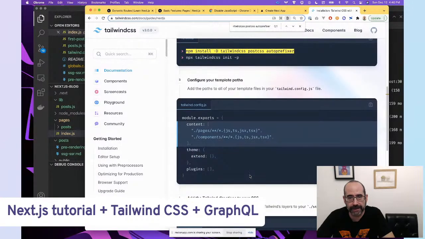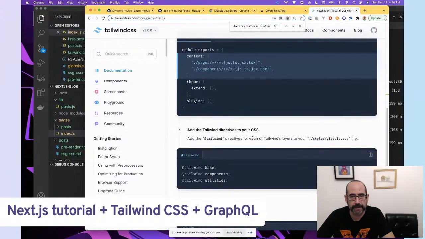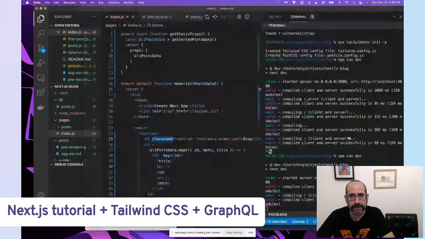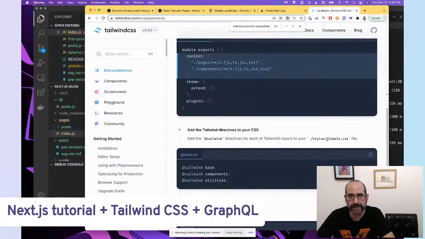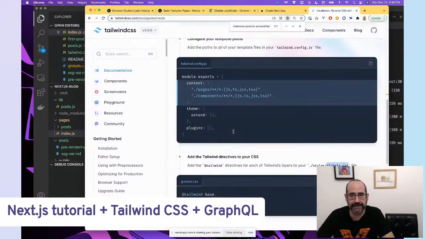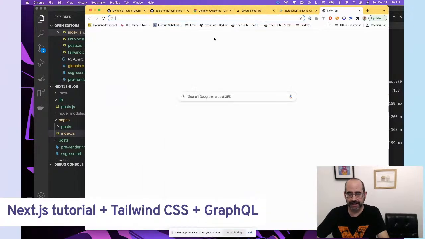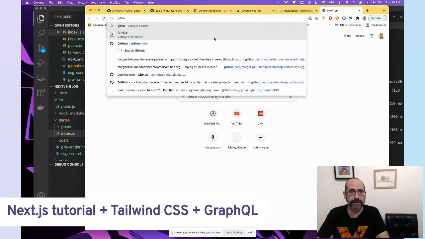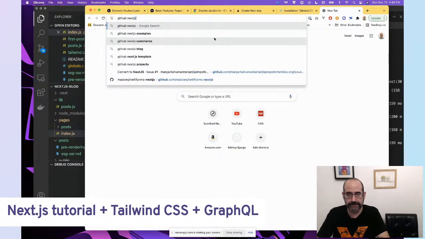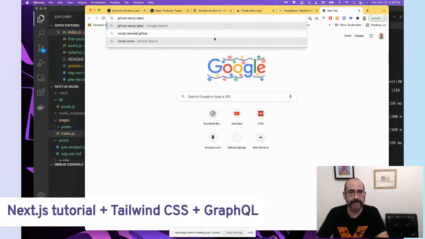We add all the files. So we have pages. So the question is, is this styles.global page being picked up? And I suspect that they aren't. So let's look at GitHub, Next.js, Tailwind.